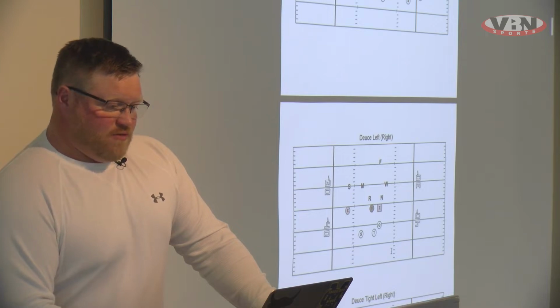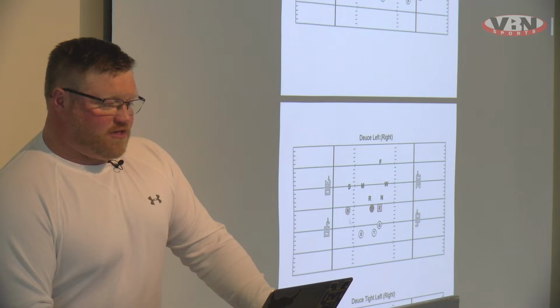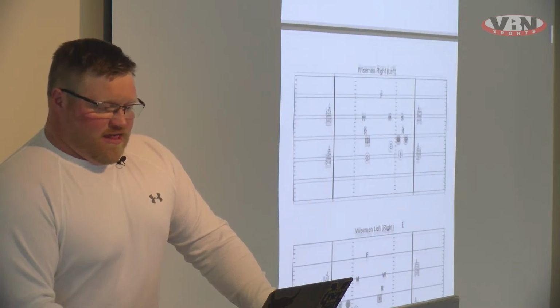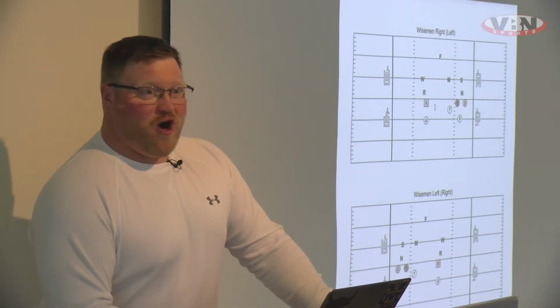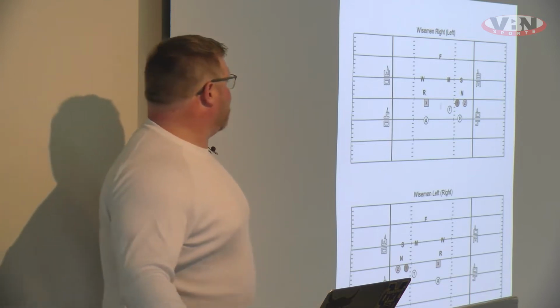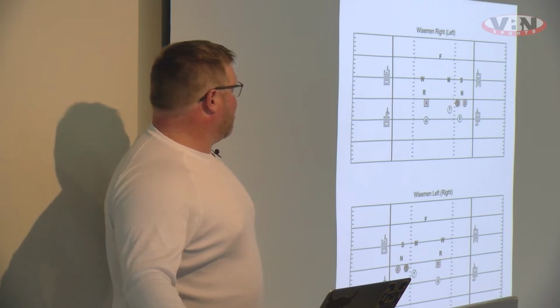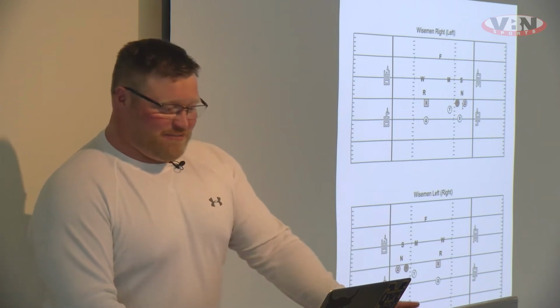Deuce left, which was the slot back, and the wide receiver that was split out was on the same side in this case. And Wiseman right, so they put all of their players, so the quarterback and the center were alone. Center was eligible, and they put everybody else over here. So this is now the ineligible player outside of the tackle box. This is where you get some creative stuff here.